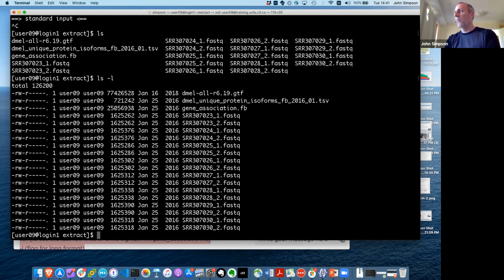And when it was built, right? When it was put together. And so you can see those files are kind of old. They're from January 2016, but they're still useful for this. So that's why we're using them. And then there's the file name. So we can get some more information about them as well.